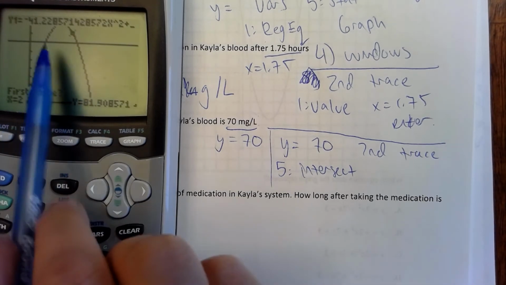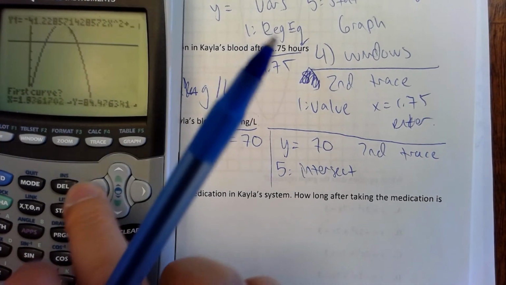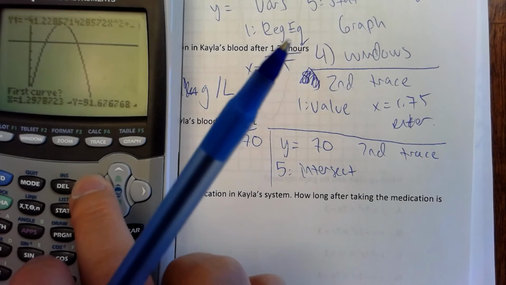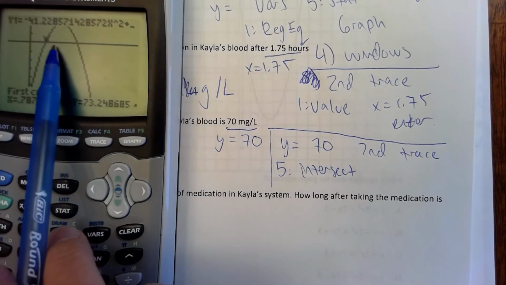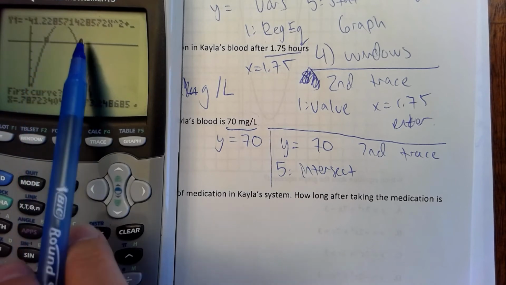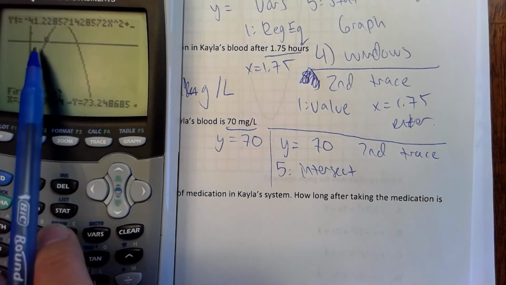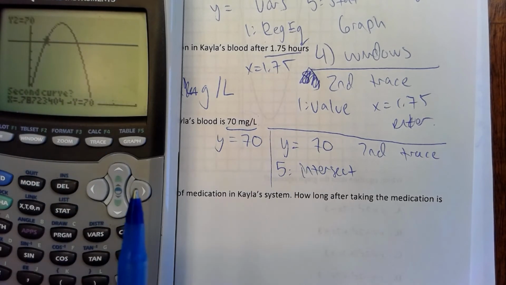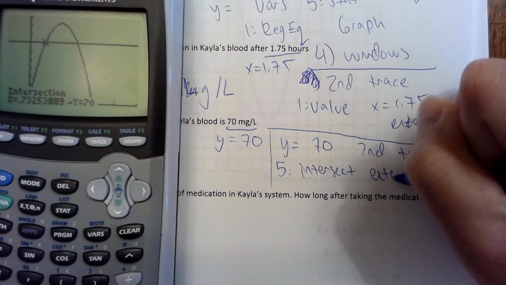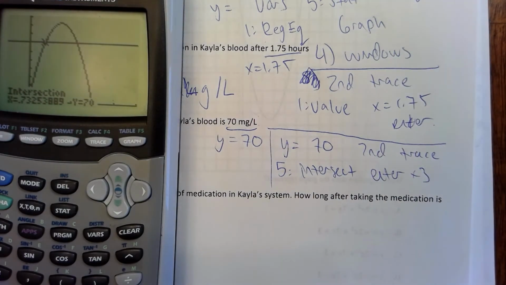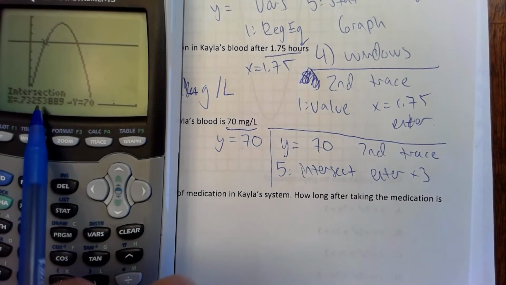5. You have to pick one first. I'm going to do the left one first. It's going to ask me for first curve, second curve. So this time we just have to get close to it. I don't want to be over here because they're also going to give me that one. So I just move closer to this one, hit enter. Second curve, sure, hit enter. So then you hit enter 3 times. Enter times 3. So I have to write down enter 3 times. So there's my first intersection.